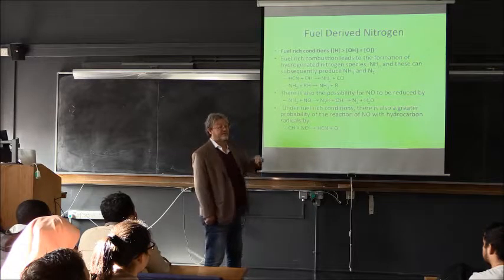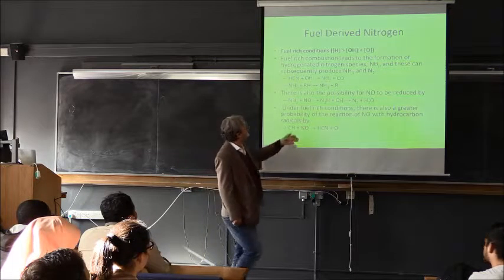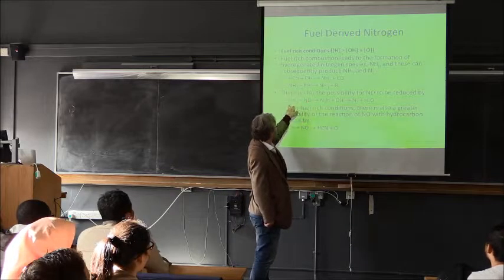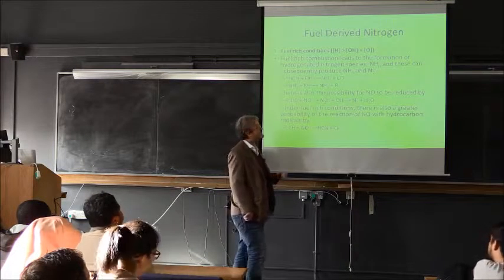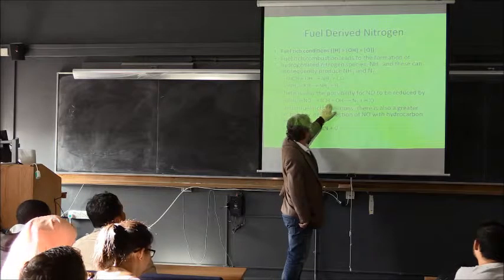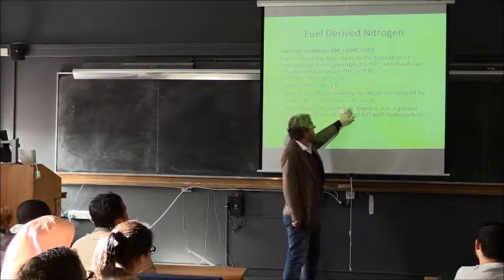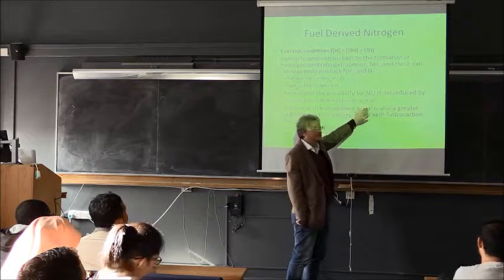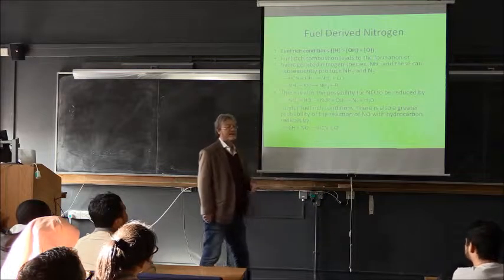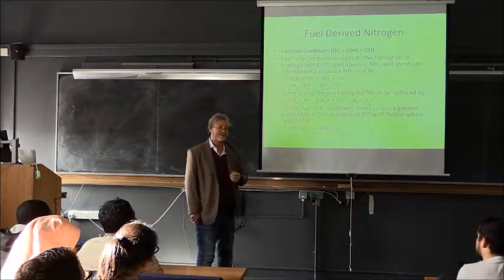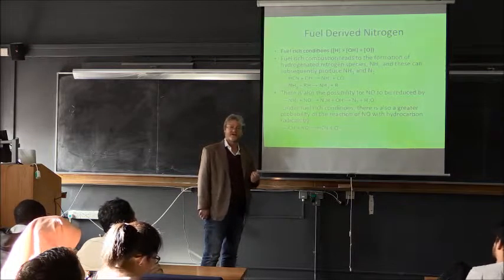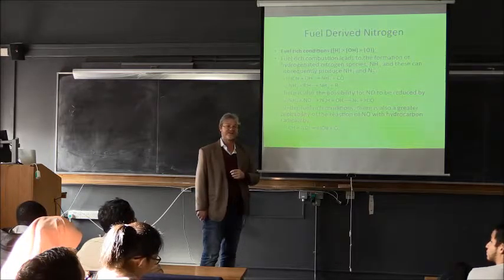And then, if you look further in the flame itself, this NH2, for example, can actually reduce any nitrogen oxide that's produced by this reaction pathway. You can have NH2 plus NO, if it is produced, go to N2H plus OH, and then this gives you benign nitrogen out of the cycle plus H2O. So under fuel-rich conditions, the propensity is to reduce any nitrogen oxide that is produced.